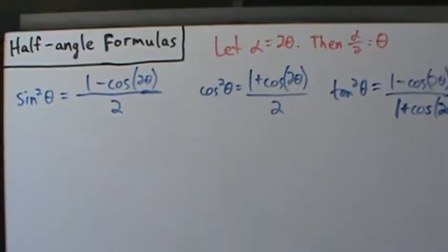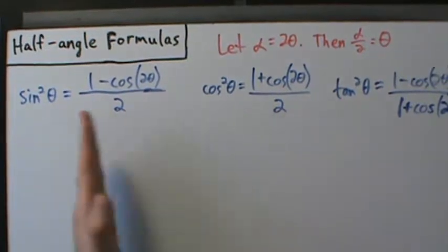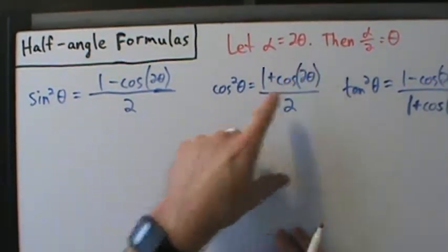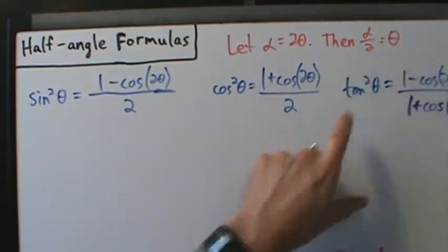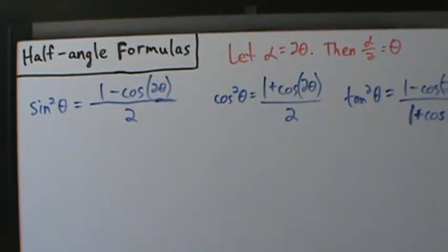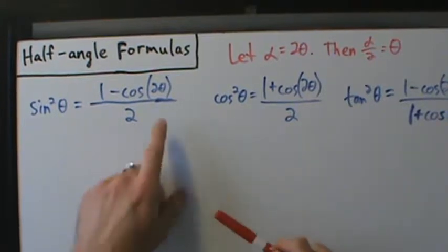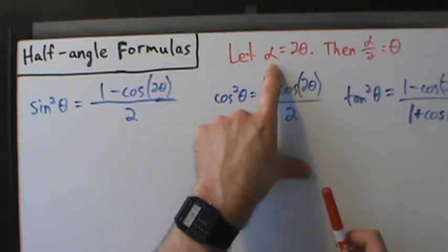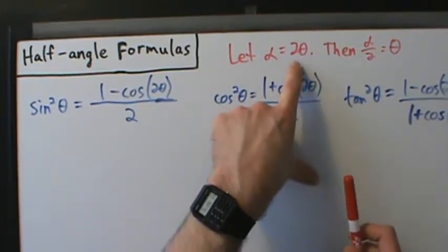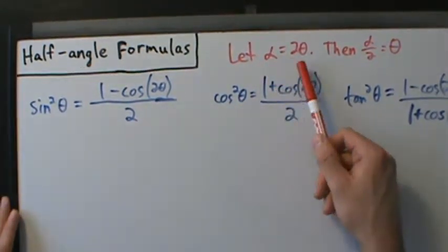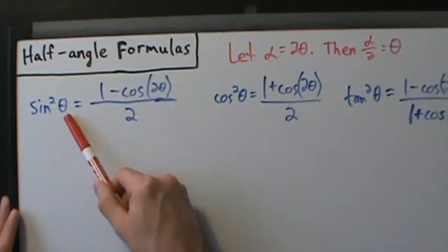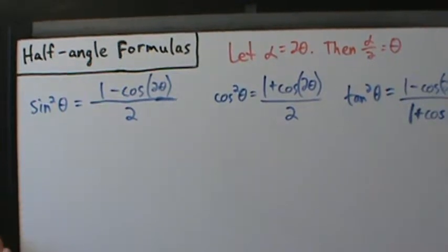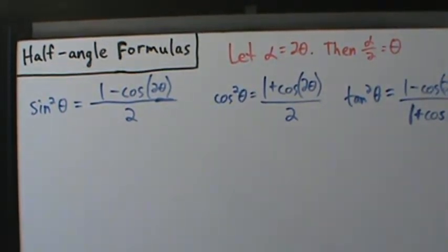So now, separately in each of these three formulas, what we're going to do is replace 2 theta with alpha, and then theta gets replaced with alpha over 2. Again, we're just doing a simple substitution. I want to take this 2 theta and call it something else, just plain old alpha, so I'm going to sort of lose that 2 behind the scenes. And if alpha is 2 theta, then what do we do with just the plain old theta? Well, if we divide both sides by 2, then theta is alpha over 2. So let's go ahead and see what happens with that.